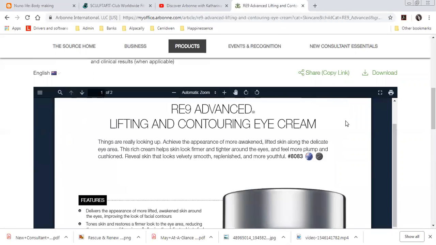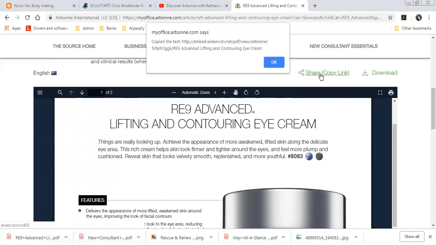Now, what I love even more is that I can download this document. If we see here, I push the download button, and we see immediately that it downloads straight away as a PDF to my computer. I can print it, and I can even copy the link for this item. So we'll do this because this is quite good fun.